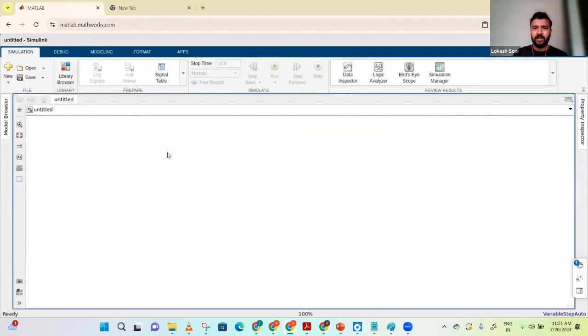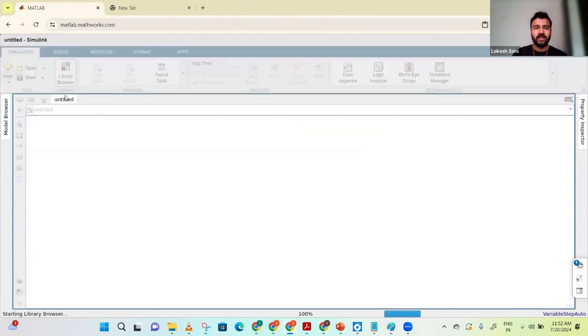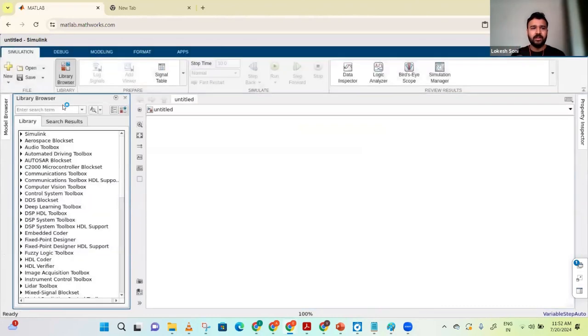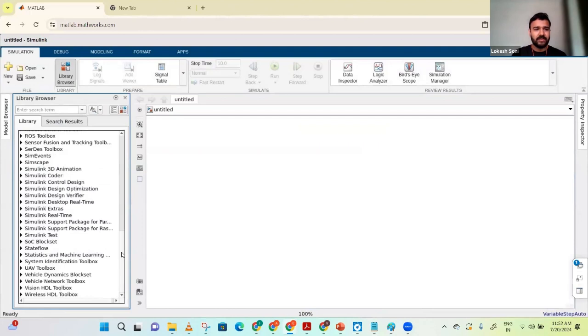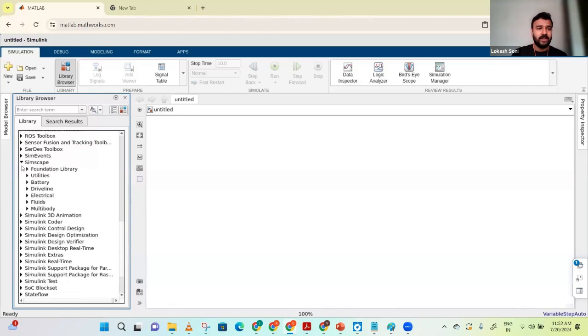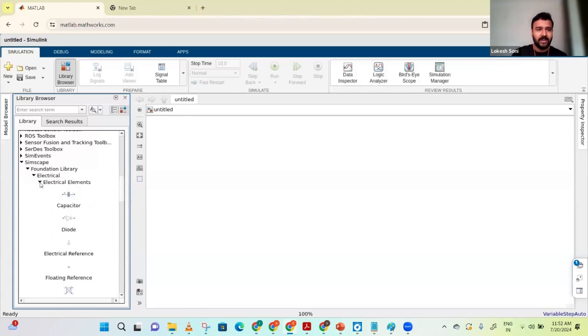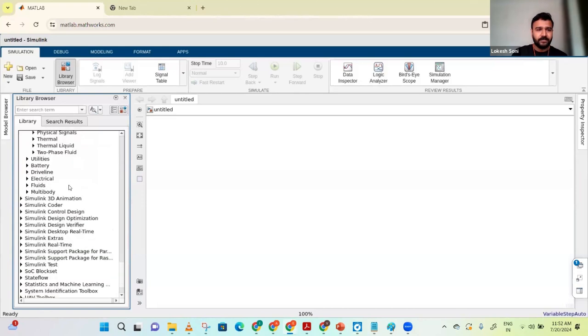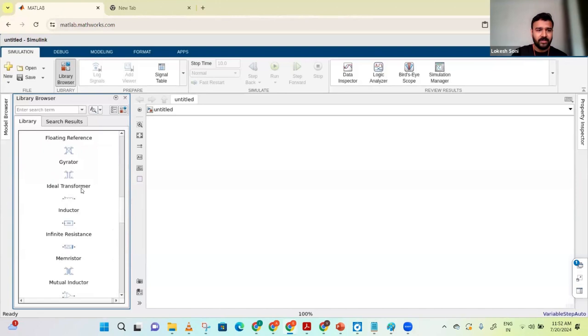To save time, I'll switch to another window, but before doing that, I'll explain how to use this window. There is something called the library browser here. You click here, and you would find multiple block sets for different applications. For RC modeling, we have to go into the heading called electrical systems, and there we will find all the elements. MATLAB is quite vast; it caters to different applications. For our RC modeling, there is Simscape. If you click on the drop down, it takes time also. In the Foundation library, there is electrical and electrical elements. You have capacitors, resistors, and inductors. From here you would get all the elements.